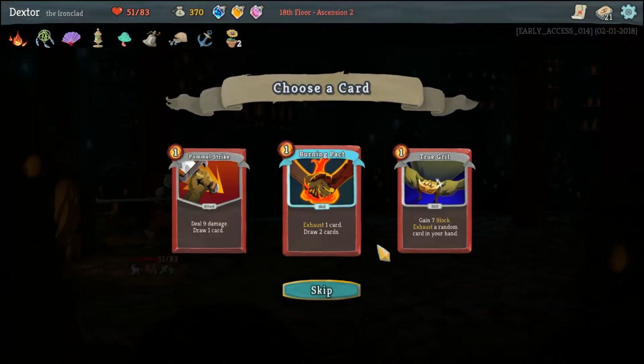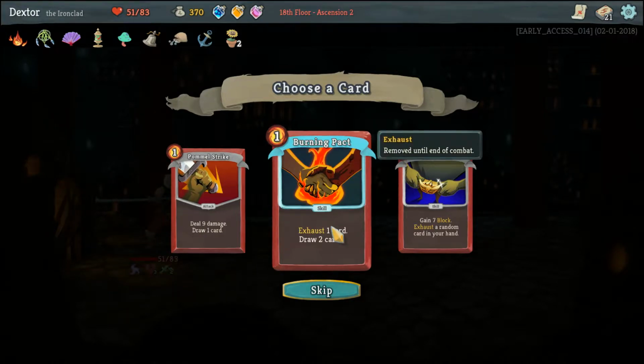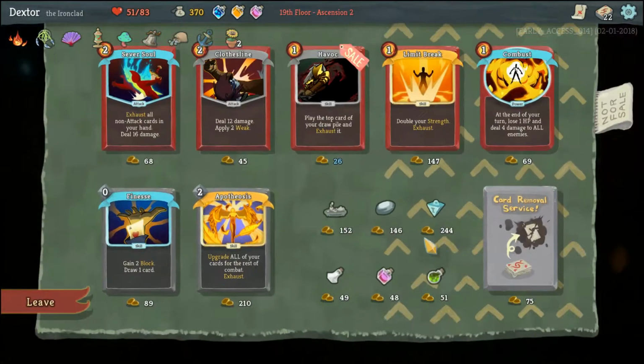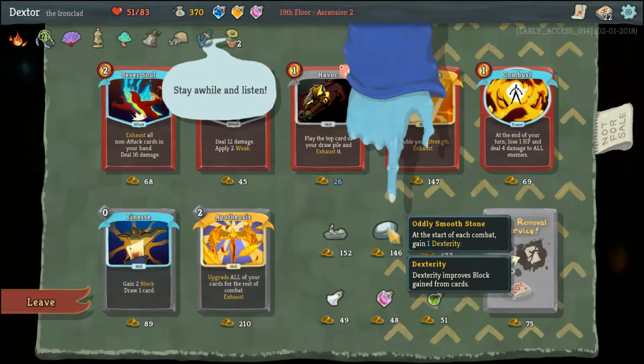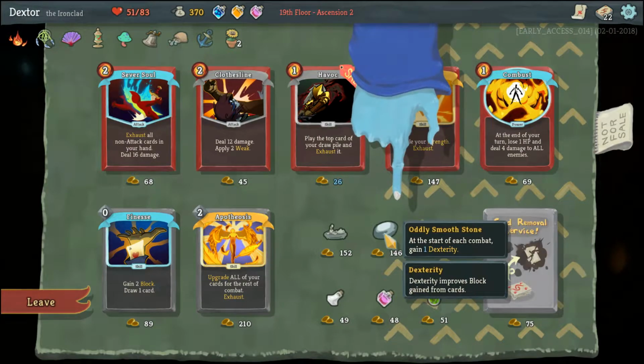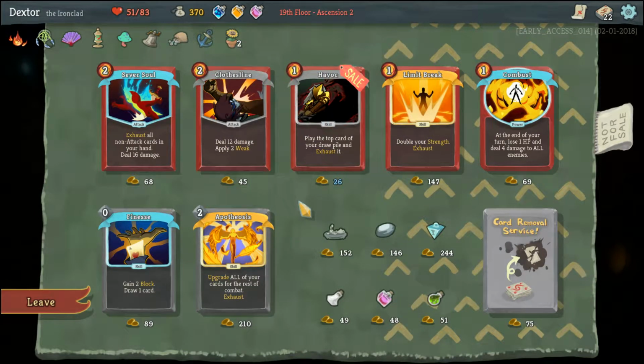Weak potion. I'm digging this Burning Pact. I'm gonna do that. That gives me a way to thin out my deck, like, fast. Hello. Holy Dex. I actually like that. We also have Apotheosis. Sever Soul, Limit Break, Combust.